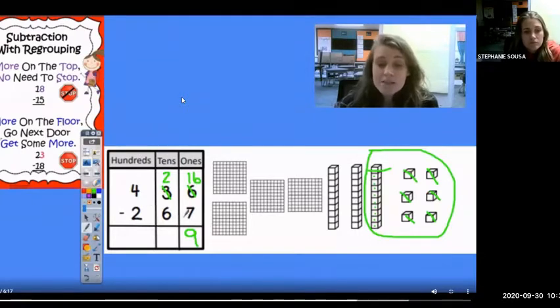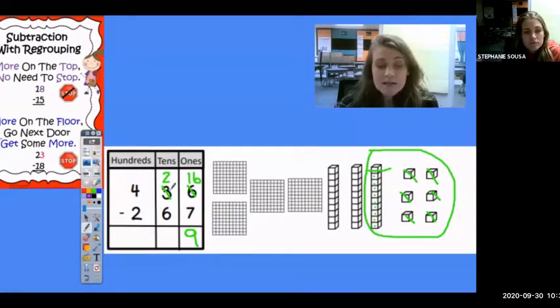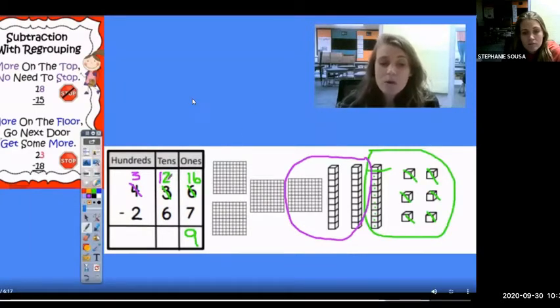Now we'll move on to the tens. I have 2 tens. I'm asked to take away 6. That's impossible. So I'll have to take 100 and break it up into some 10 sticks. With numbers, that looks like this. I no longer have 4 hundreds, I have 3 hundreds. And I've added one of those hundreds into my tens column, so I record a 10 in front of the 2 for 12 tens. So I have 12 tens now because we know that 100 is equal to 10 tens, plus 1 is 11, plus another is 12.